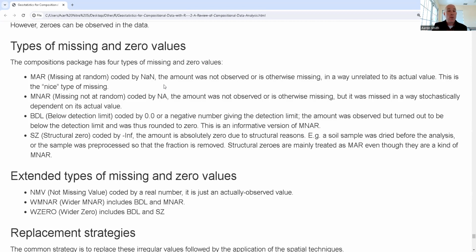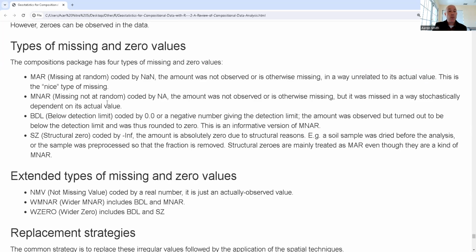All right, so here, something that's very important is unrelated to its actual value. So when we say missing at random, it's just not there. Maybe someone didn't record it. Maybe the instrument that was needed for the analysis broke down. Maybe it just wasn't possible to collect it given the situation. Maybe the sample was polluted so that we couldn't trust it, so it wasn't recorded. So like here, there's no relationship with the magnitude that we would have had of the number with it being missing.